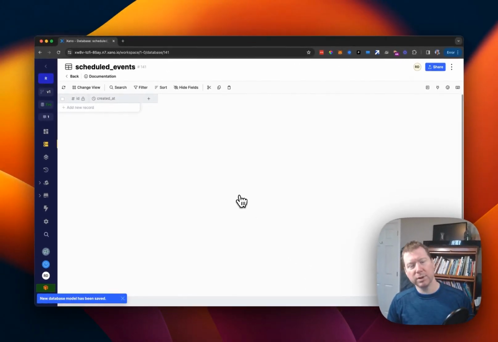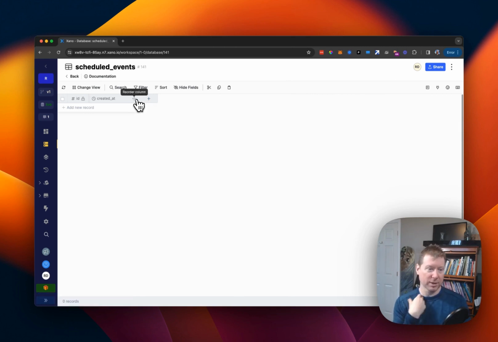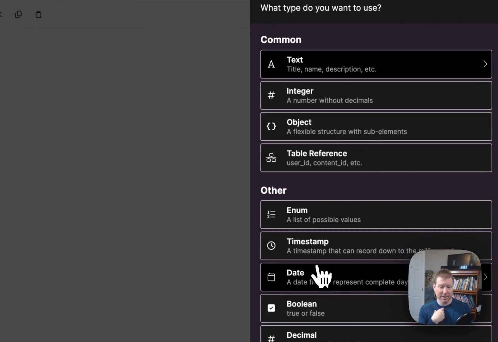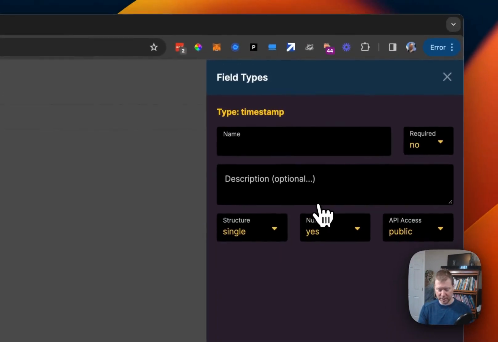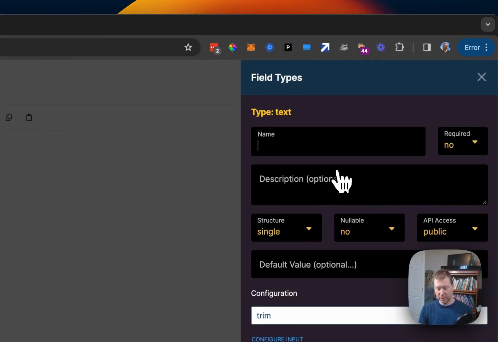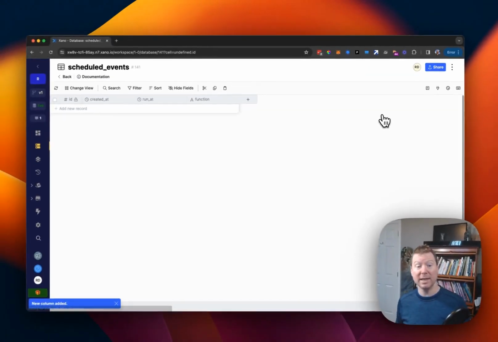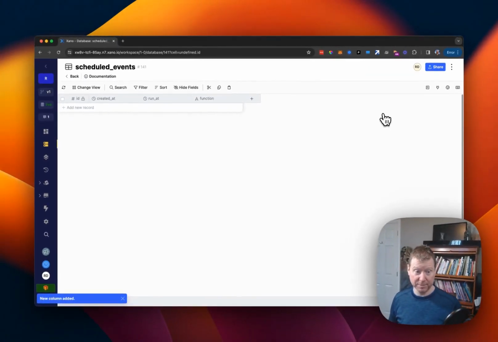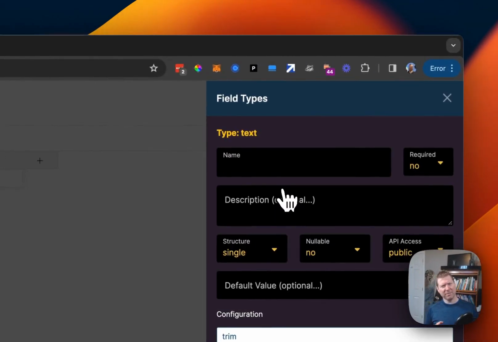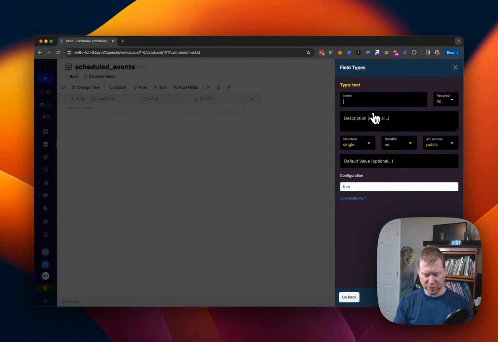Cool. Now, for this, we're going to need to know a few things. We're going to need to know, well, of course, that the core things it has is when it was created, what its ID number is, but we want to know when is it supposed to run, and that's probably a timestamp, which is run at. And then we're going to have, well, basically, what is it supposed to do at that particular point? We're going to need to keep track of its status. And I'm not a big fan of using enums as variables. I tend to use just strings. So I'm going to call it status.